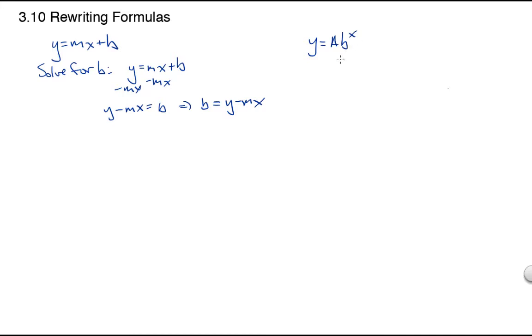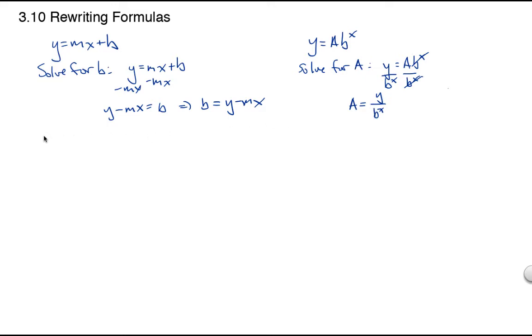Another formula we've seen also is our exponential form, a times b to the x. And remember, we had a way to solve for a, the y-intercept for this too. If we wanted to get a by itself, start with y equals ab to the x. We might just divide by b to the x. We don't really care what it is, we're just dividing by it. What that does is it cancels the b to the x on the right side, and a is by itself now. And I might rewrite it as a on the left. The variable that's by itself I like to rewrite first. Y over b to the x.